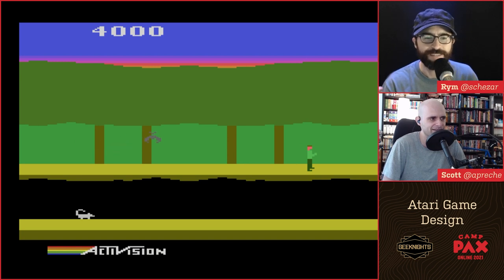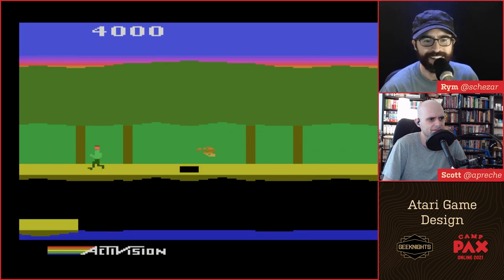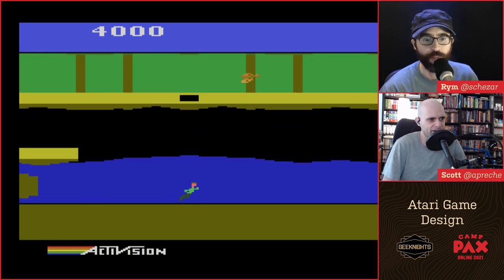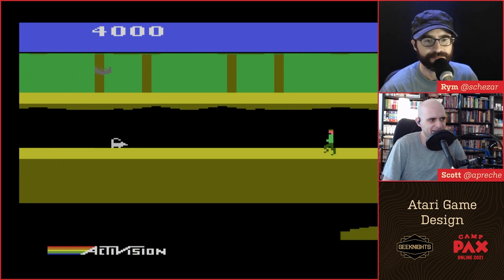Notable one, it's playing this song. It is playing just music. That is interesting. That is not something the original Pitfall did. And two, already I see multiple different enemies that are doing different behaviors. You can also see, ooh, look at that. Oh, that didn't kill me. Look at this. Yeah, there's some vertical action, right?